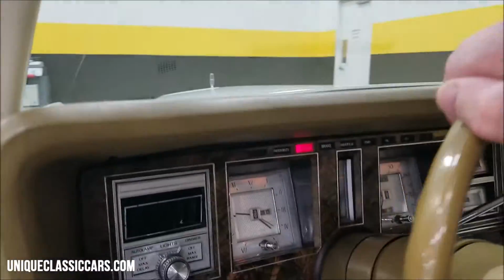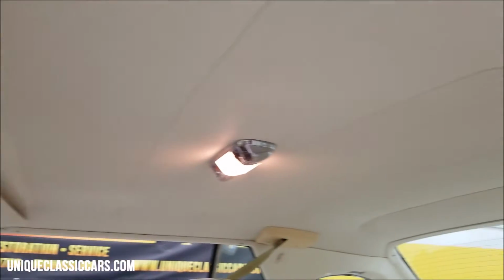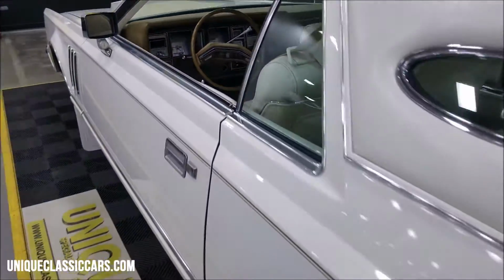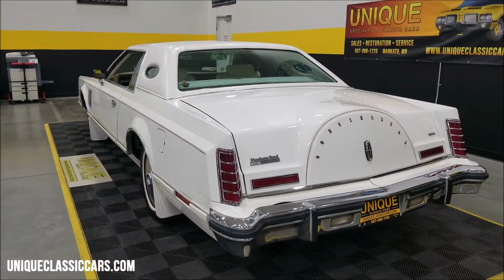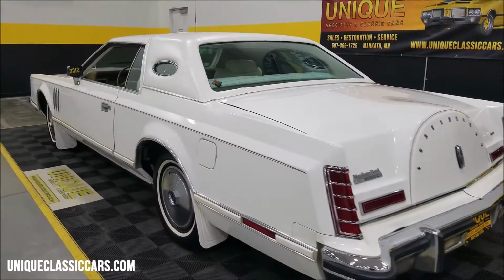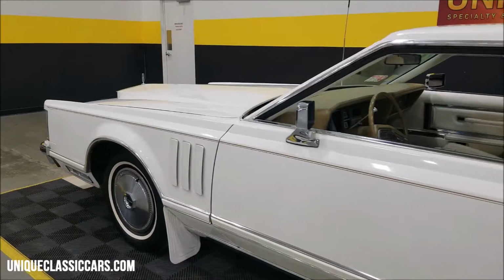All right. Something else. Headliner, great shape. I'm going to slip around to the back of this. That door closes nice. Slip around to the back so you hear it run. Not smoking. Good sounding car. All right, I'm going to slip up to the front, want to pop the hood, give you a shot of that engine bay, and we'll wrap this video up.